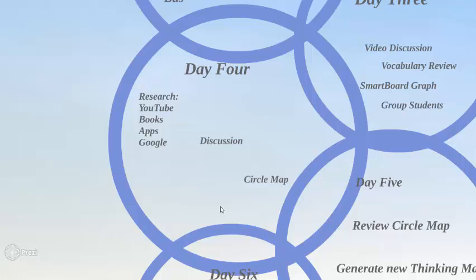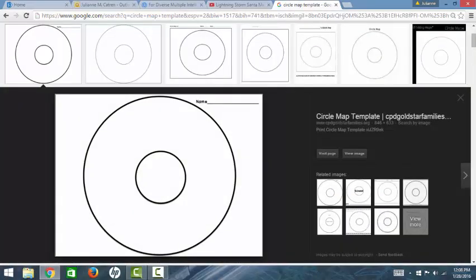And once they've had their discussion, they're going to create a circle map, which looks a lot like this graph in front of us. As a matter of fact, let me pull up a circle map example so that you can see what a circle map looks like. So here we go. This is a page that has multiple examples of circle maps. And what a circle map basically is, in the middle you put the subject. So you're going to put the name of the storm that they're working on. For argument's sake, let's choose lightning. Say they're going to be researching a lightning storm. So they're going to put that into the small circle inside right here.